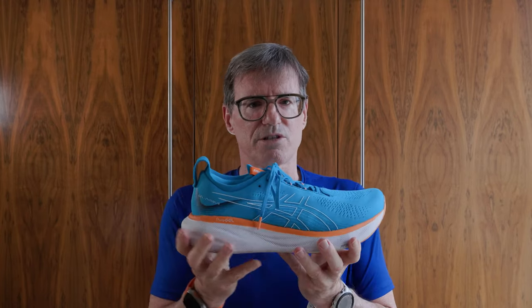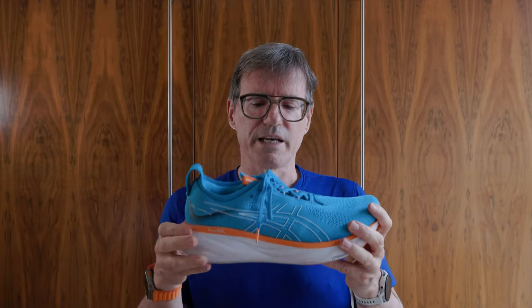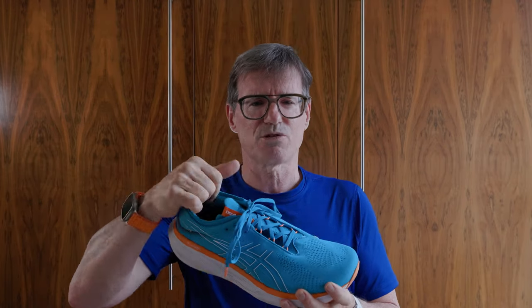For Asics' long, easy-day shoe it's a much heavier, more built-up structure to protect you more. At the end of the Berlin Marathon I wasn't particularly beat up running in the Metaspeed Sky Plus, but I would have accepted it for a quicker time. The Gel Nimbus 25 has a huge amount of padding — really nicely padded around the heel. I really like the design detail of how the edging around the collar flows up and is tucked back in.